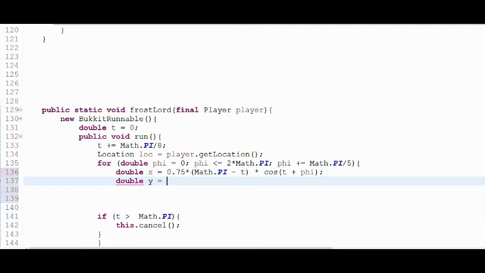So next is y, and don't worry, z is going to be exactly the same as x pretty much, so I'm not going to explain it all again. Y is going to be the vertical, so we just want it to be increasing at a constant rate, so we could just do t.